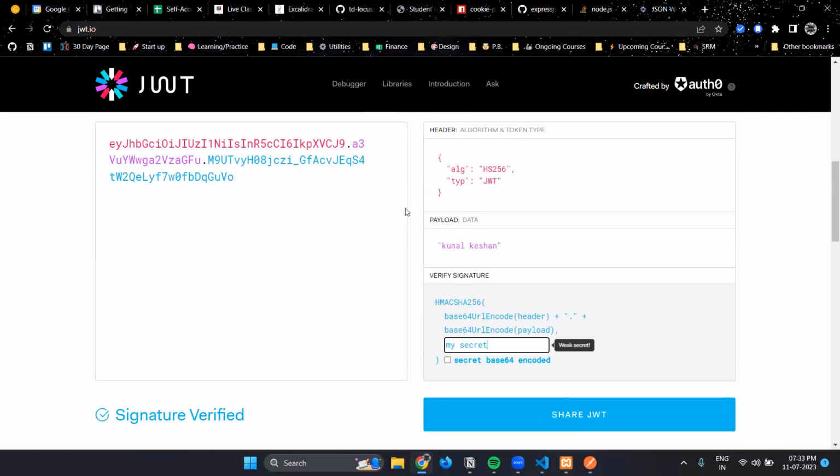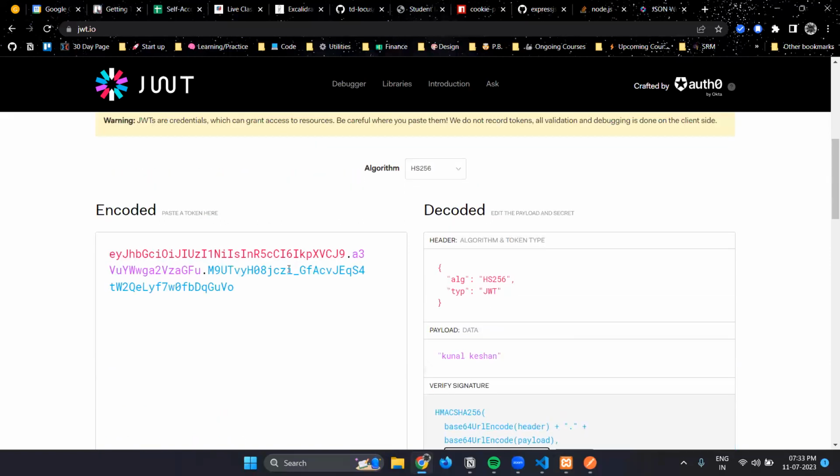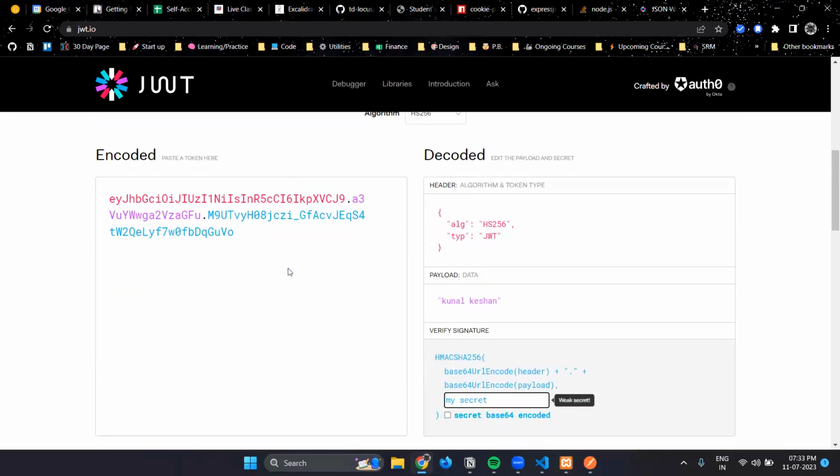So once you put it in, you can see the output is already on the side. Your JWT consists of three parts: your header, your payload, and your signature with the encryption algorithm. You can see this is my actual data compared to what it's actually been encoded into. It's not readable, right? If you were someone who is not a programmer, you'd not be able to figure out what this actually is.